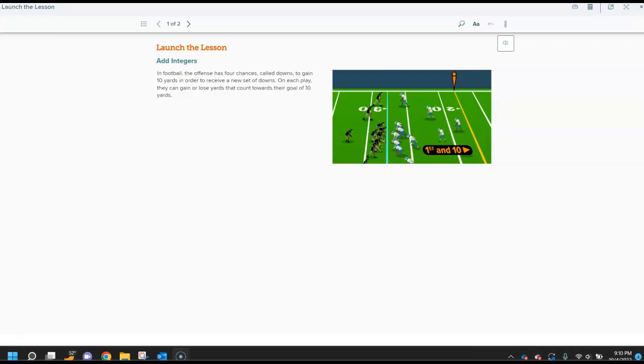This is going to look a little different. I had a whole PowerPoint and I don't think it's saved, so I'm just going to do the lesson from here for today. In this next chapter, we are going to do operations with integers. We're going to add, subtract, multiply, and divide with integers. An integer is a positive or negative whole number, so negative 1, negative 2, negative 3, and so on. Whole numbers though, so no decimals, no fractions, just positive and negative whole numbers.